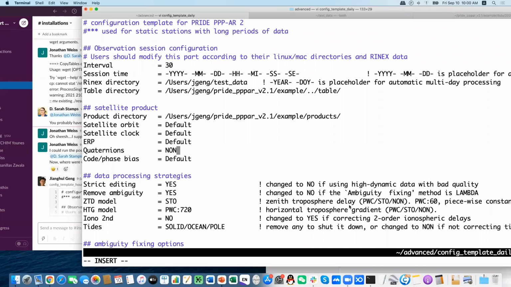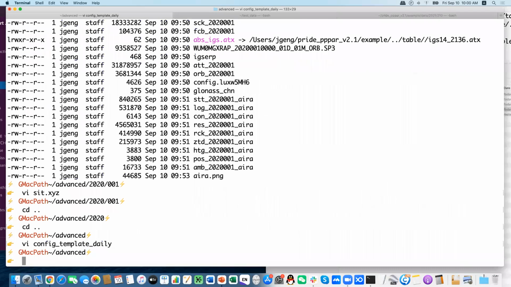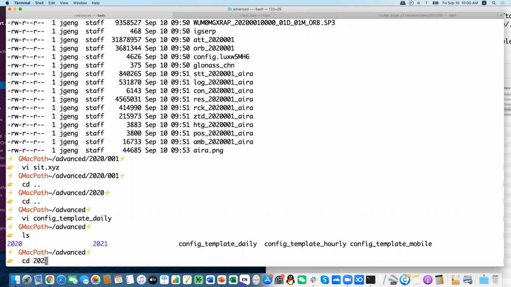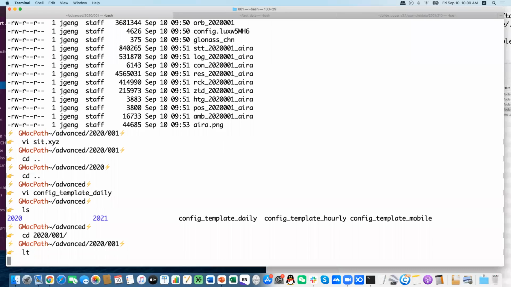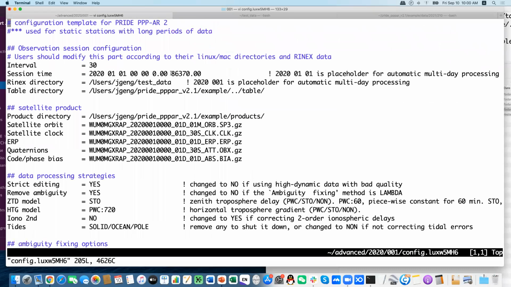More than one day? Yes, if you want to process more than one day of data, you need to have. Let me go to the processing directory. We have. Let me see. Control. Okay. Here we are processing one day data.